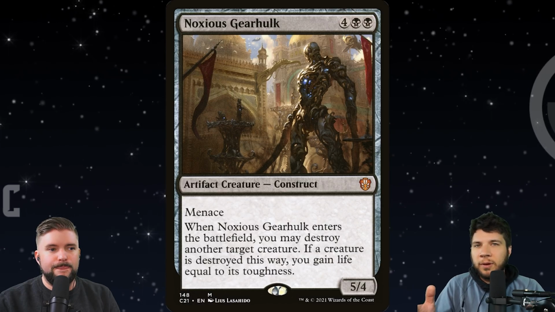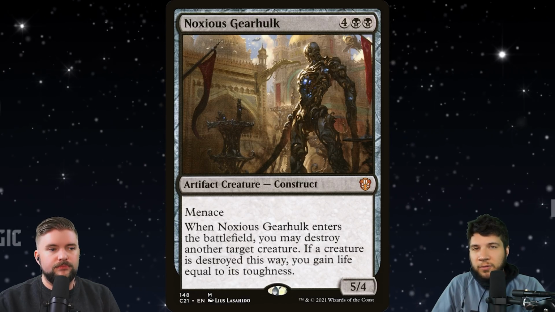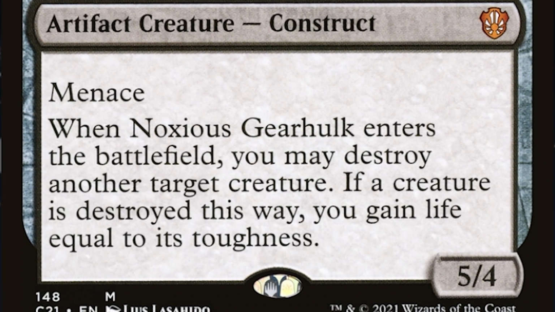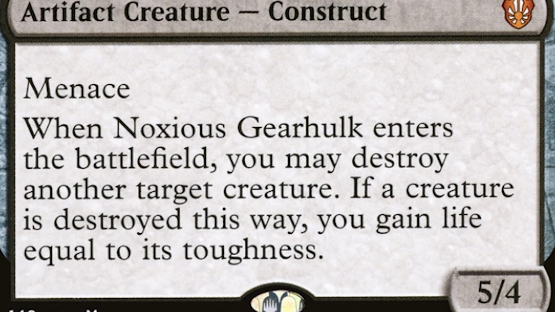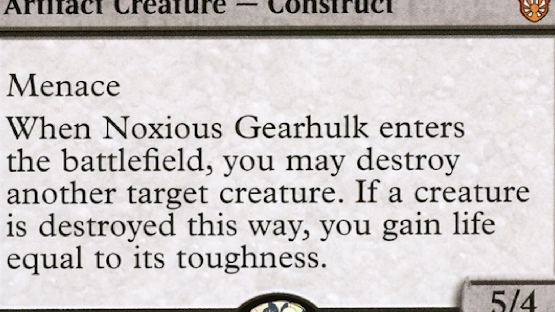Exactly. A lot of these Gearhulks that came out of Kaladesh are actually really good cards. I like Noxious Gearhulk a lot. I like most of the Gearhulks, but again, the fact that this is not restricted to a non-black creature or anything like that is really good. And then you're gaining life equal to its toughness, which is really neat as well. Very strong card, and again, Menace is excellent. It has to be blocked by 2 or more creatures.